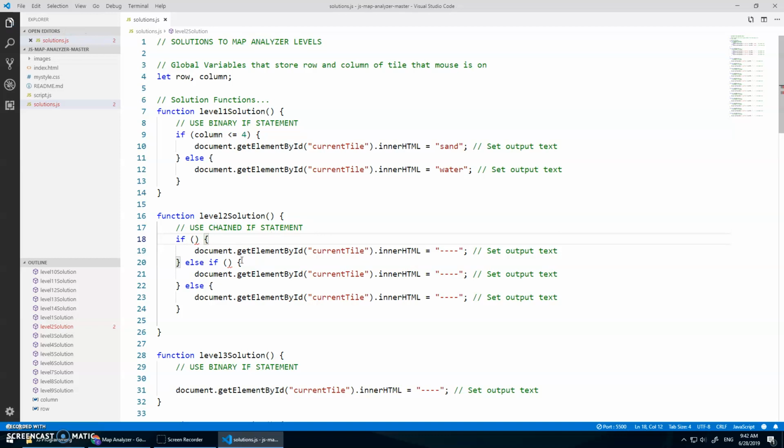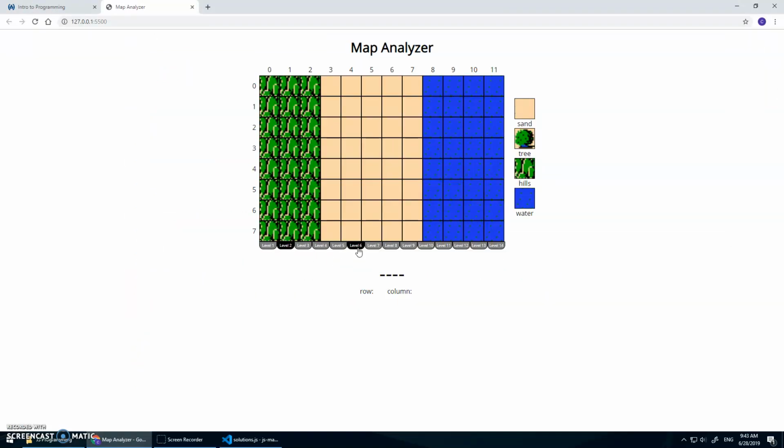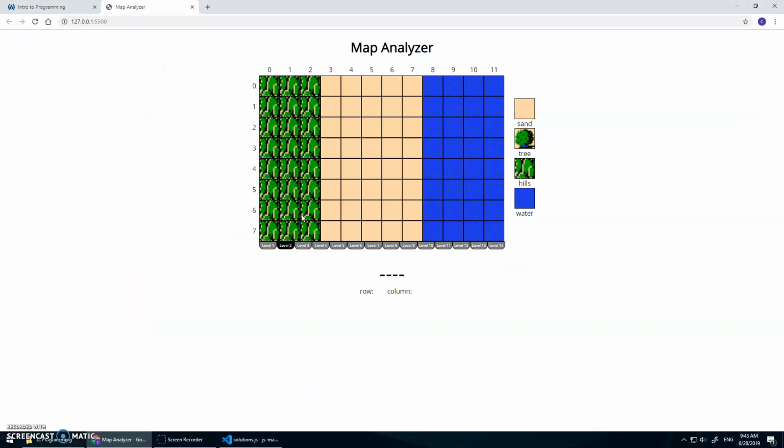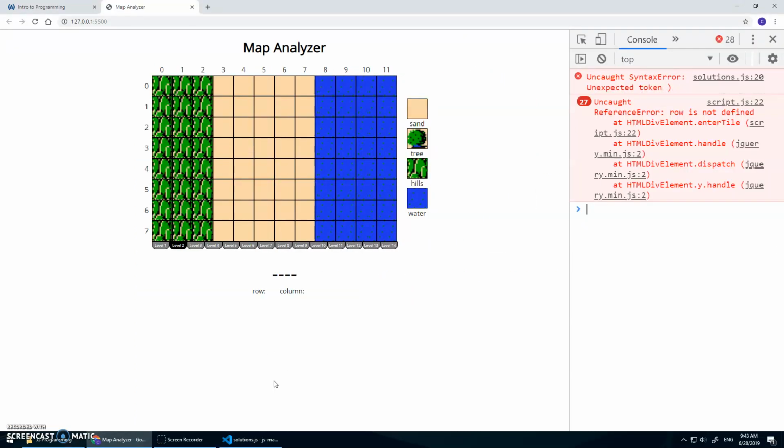Okay, now there's error messages and angry red stuff because we have to put in actual Boolean expressions in here. But let's look at this. So level 2, I'm just going to start from the left side and say, if my column is less than or equal to 2, I'm going to be in, oh, I forgot, was it hills? I think it was hills. Level 2, yeah, that's Hills. And it's not working yet because I still have an error, right? If I were to open my console, I bet you there's, yep, unexpected syntax error.